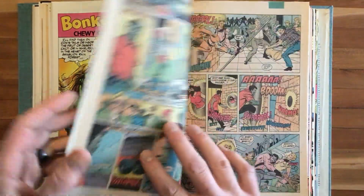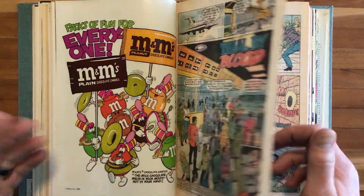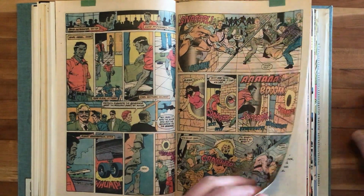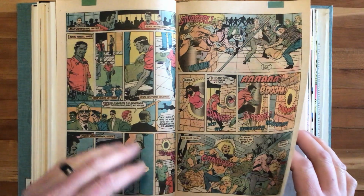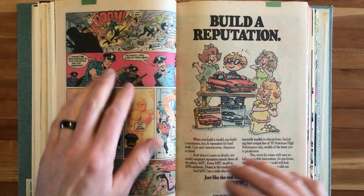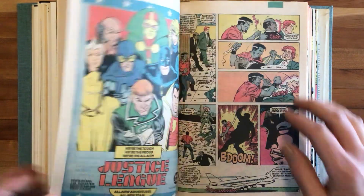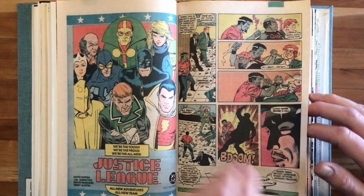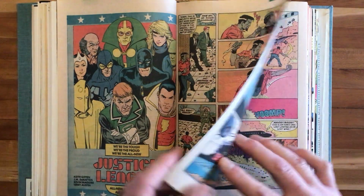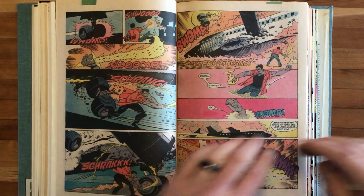So I'm not going to go in detail in each of them here, but we're just going to page through and kind of enjoy it as an overview. And we can see the Luke McDonald pencils and the Karl Kesel inks are a very nice combination. And you're going to see that through these first 3 issues. Great house ad for the new Justice League. These 2 series were launched in tandem out of Legends.